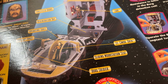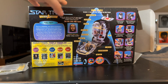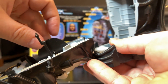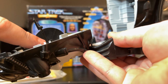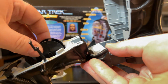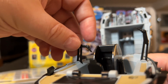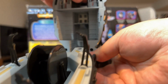And then it's got some accents along the side where the wheel is, but I think that might be, yes, that's where these go. So somehow, I guess you have to take this out. If you take this out, you can put these stickers here. There must be a fairly simple way of doing that without breaking it. We won't worry about that right now. Oh, even these arms are on arms. Very articulating. Cool.